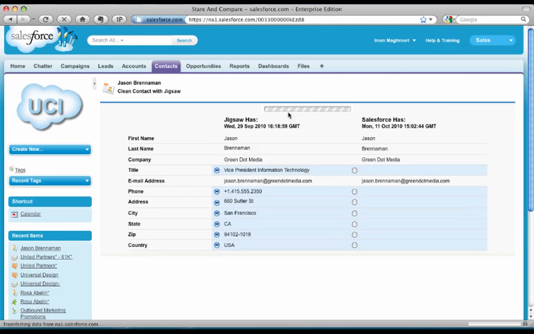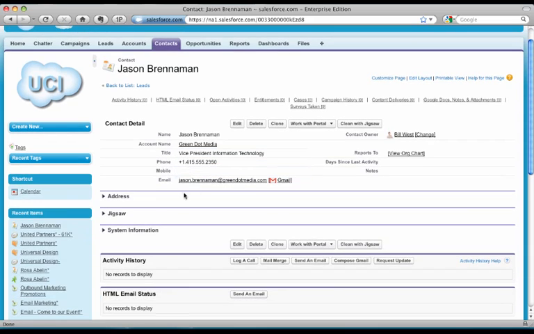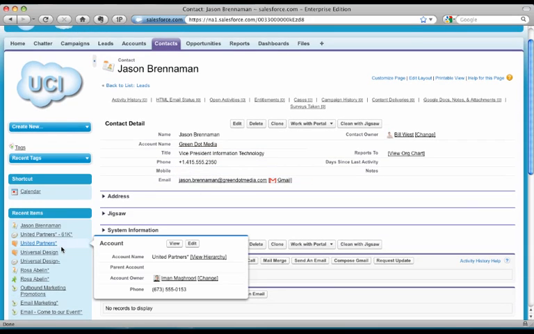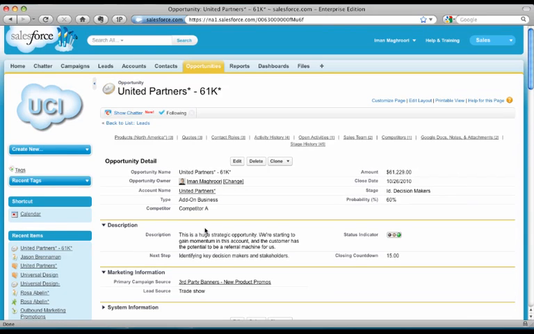I'm just going to update the record with that. I click one more button and that information is now directly in Salesforce. I can call Jason, I can log my activities, I can see what's going on. Let's go back into the opportunity. Let's assume I called Jason and we found out some really good news.